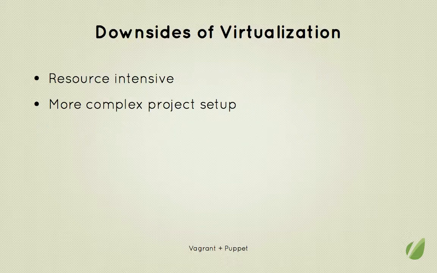Now, there are a few downsides to virtualization. As you might imagine, running multiple computers inside another computer can be pretty resource intensive. You're going to want to be using a modern machine with a decent CPU and plenty of RAM, as well as a lot of disk space. However, as long as you're running something along those lines, you shouldn't worry too much about bogging down your computer. At the very least, you won't want to have too many virtual machines running at once.